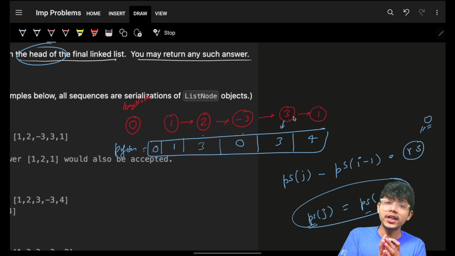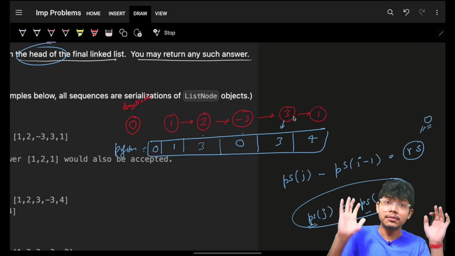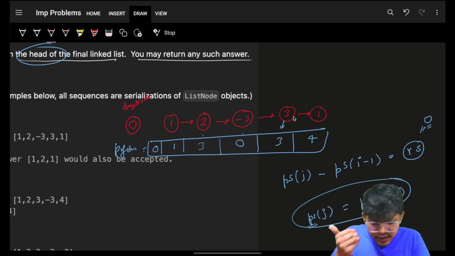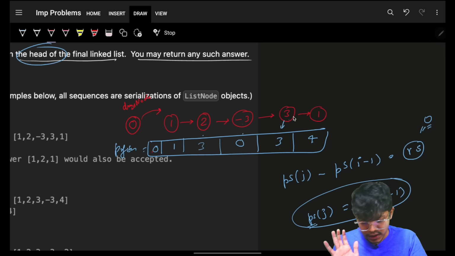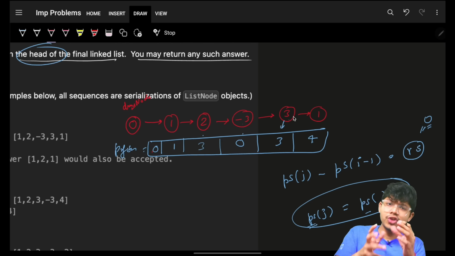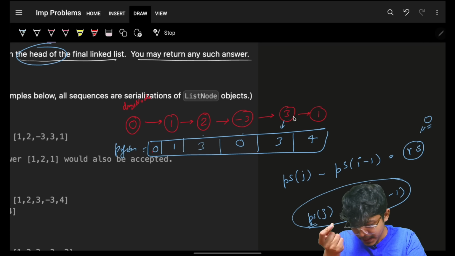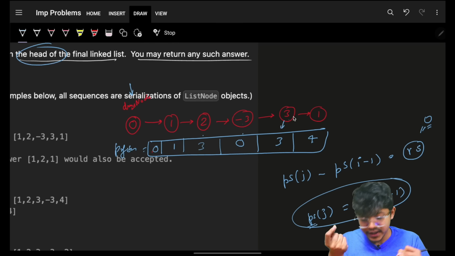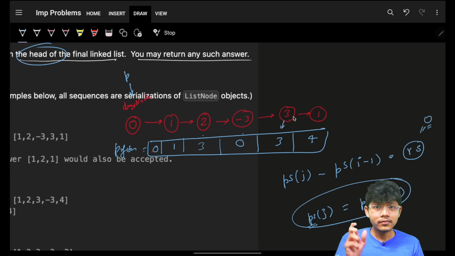The dummy node value, you can place anything, minus infinity, 1, 2, 5, 9, anything, because ultimately we know it is never used. Ultimately, in the end, we will return dummy node's next, because the dummy node itself is not a useful node. But still, just to be consistent, I will place my dummy node value to be a 0. Now, in the very beginning, my pointer is pointing here. Let's name the pointer as P, and I'll just keep on moving.